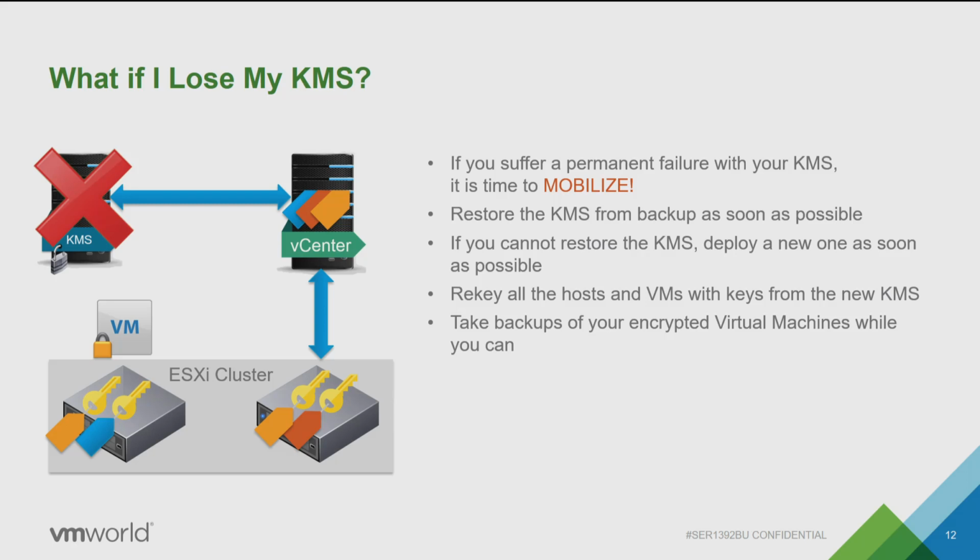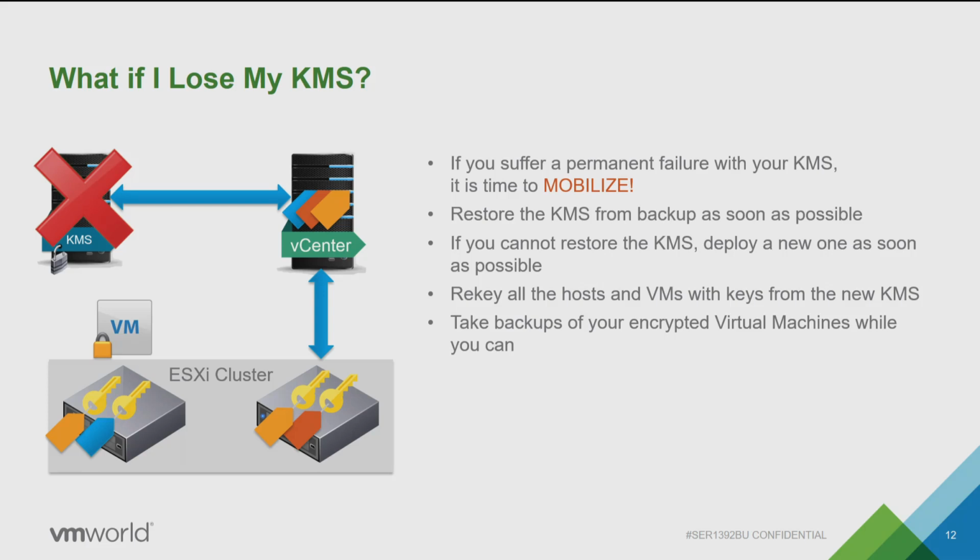Okay, so typically what we would suggest is that if you're using a backup proxy, like a product that leverages our APIs, typically you'd have a virtual machine that's acting as a proxy to perform the backups. So what you can do is encrypt your backup machine as well. And when you encrypt your backup machine, it means we can leverage hot add. So we can take an encrypted disk from your encrypted virtual machine and hot add it to your encrypted proxy server, and it can perform the data copy internally inside the virtual machine. So that way the encrypted data never goes out onto the wire.